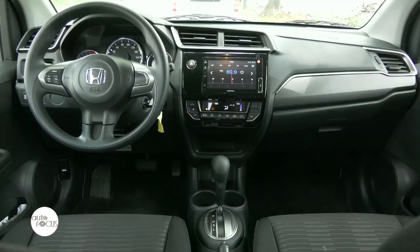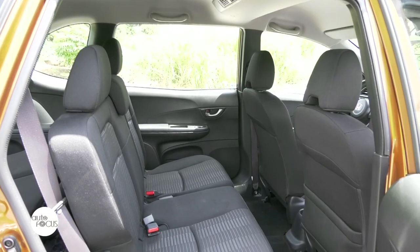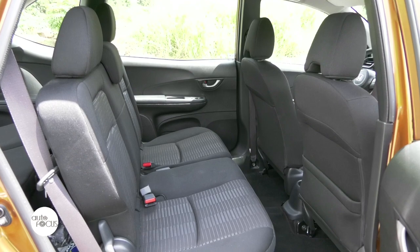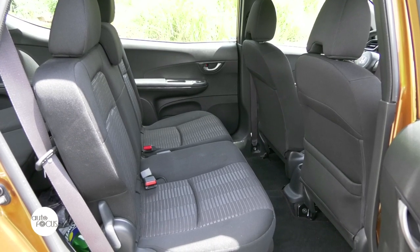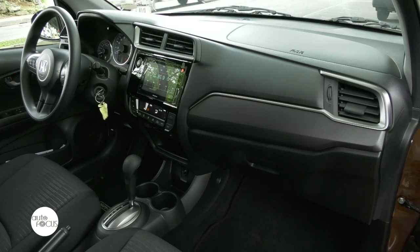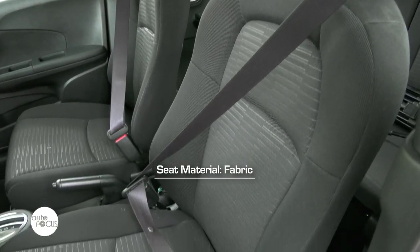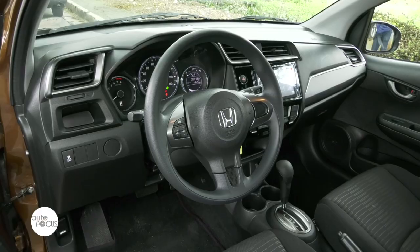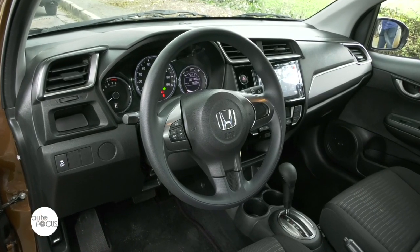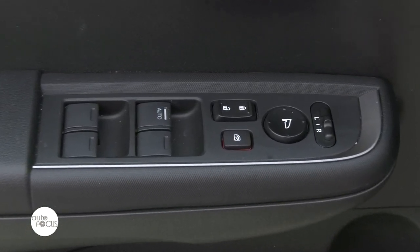It's time to hop inside the BRV. The BRV offers a spacious and comfortable cabin that provides ample leg and headroom for the passengers to move conveniently during any drive. This variant retains the all-black interior. However, it has been improved and changed into dark steel. It also has fabric material for the seats, which is still comfortable anyway. The dashboard remains simple and straightforward, with the buttons and controls positioned in convenient places.